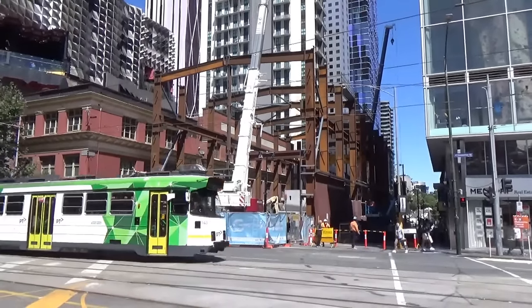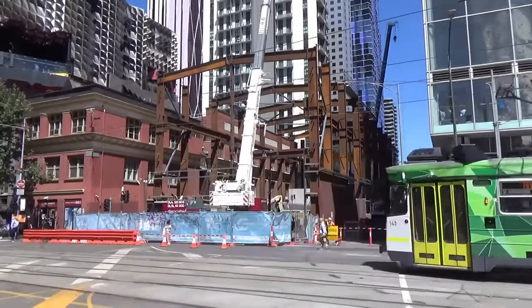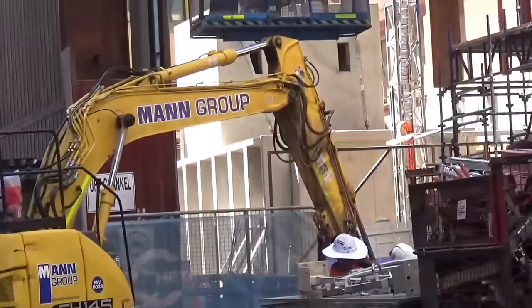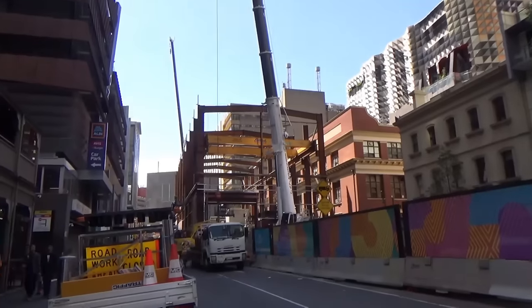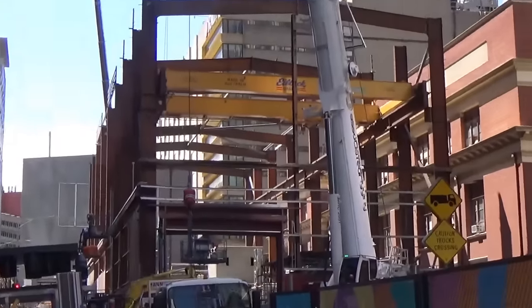Let's head back to where we were before and cross to the other side of Swanston Street. Here, they are now actually demolishing the shed, revealing some more ancillary buildings. There isn't going to be an entrance on this side, which I think is a shame. In places like Singapore, there are so many entrances that you seldom have to cross roads at all to access stations, regardless of where you are, so it's a shame that we didn't do that here.